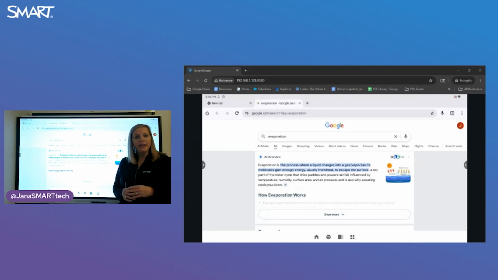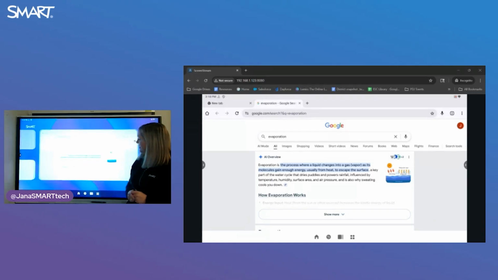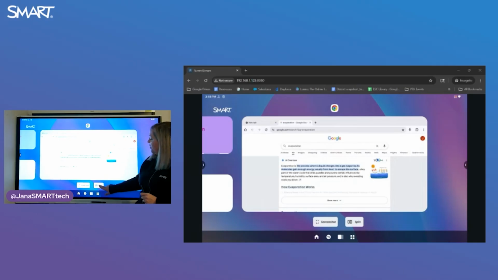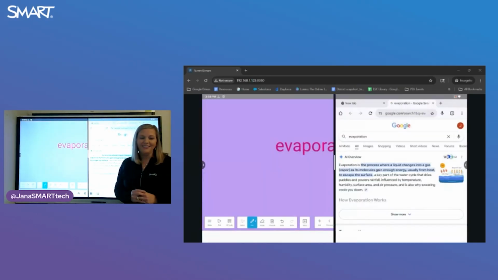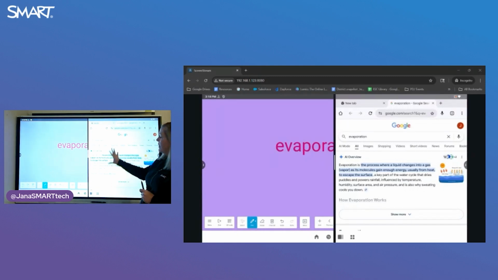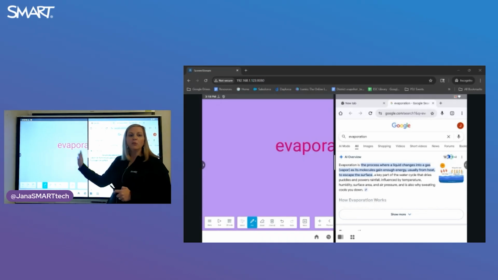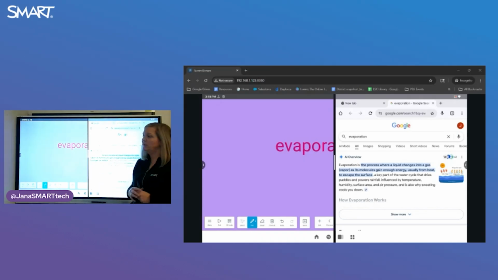I'm going to really quickly go back to that split screen tab down in the navigation bar, because this is where I'd probably really utilize that split screen tab. So I'm going to go back to my navigation bar down here in the middle. It's the third icon from the left, the one with the little square and 2 horizontal lines. And I'm going to select that icon, then hit the word split. And then I'm going to choose that whiteboard that I was working on. And notice now I've got my page of information from Google, and I've got my whiteboard open where I can continue to ink and take notes if I want to.